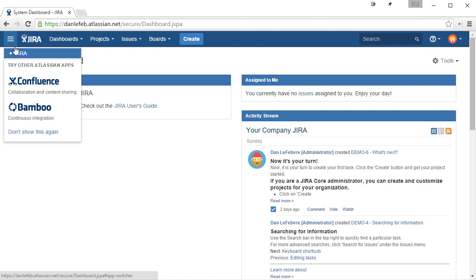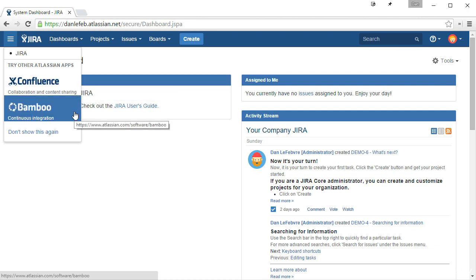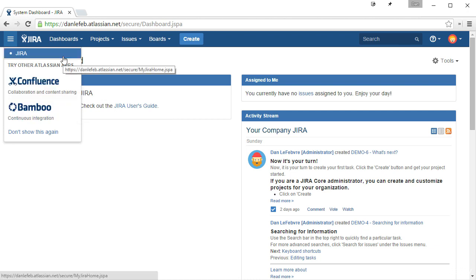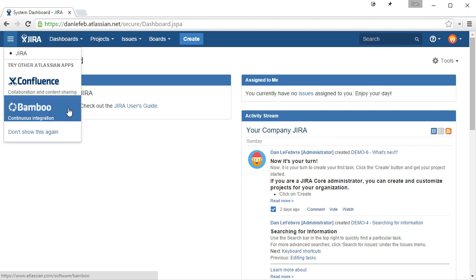If you click on that, you'll have the ability to hop back to Jira, to Confluence, if your team has Confluence, which is a great wiki, great for documentation and things like that, or Bamboo, which is great for your engineering team to be able to administer tests and things like that for your development. You can switch between those up here. And then your Jira administrator also has the ability to add links in here. So if you have any other internal tools or any other tools that your team uses, it can be really a quick way of linking to those up here.